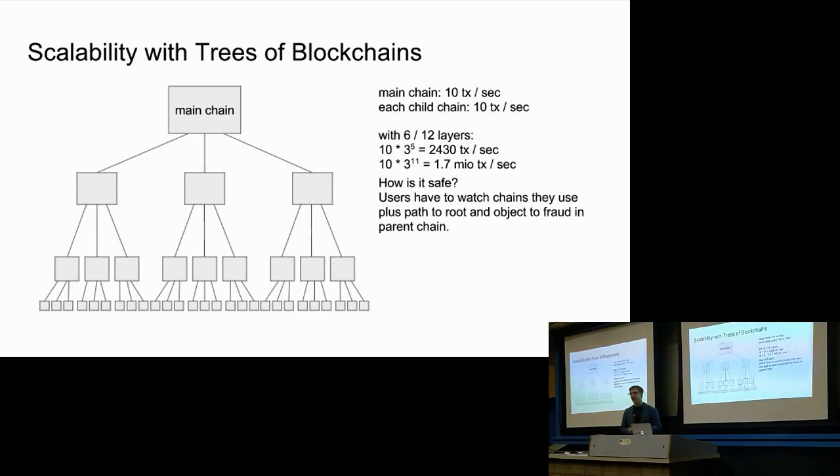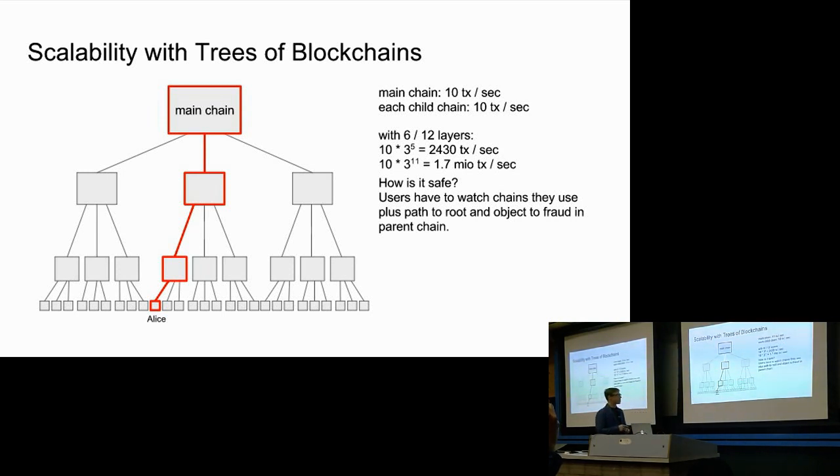So this system only scales if, I mean, the main problem of blockchains is that everybody has to verify every single transaction. And this system only scales if this is not the case anymore. And so the idea here is that people are interested in some chains. For example, Alice has tokens inside this tiny subchain here. And in order for this to be safe, and safe here means nobody can steal her tokens, she has to watch her chain, verify her chain, and all the parents of that chain. Because if someone tries to sneak in an invalid state transition here, an invalid block, what Alice can do is that she can object in the parent chain.